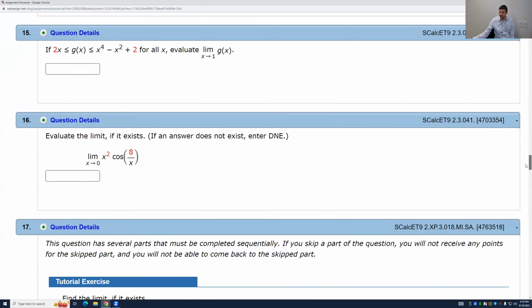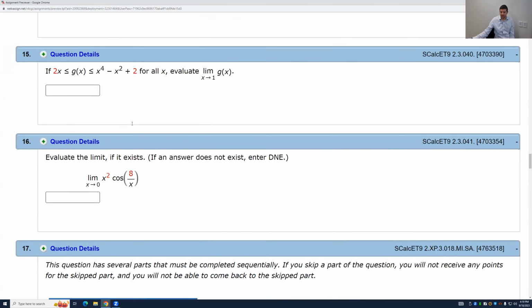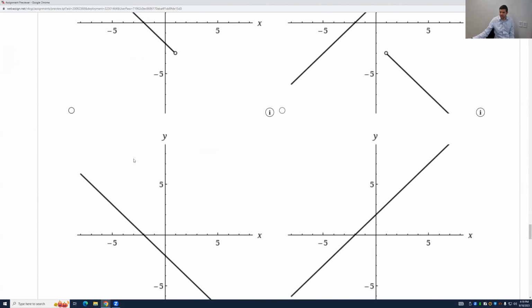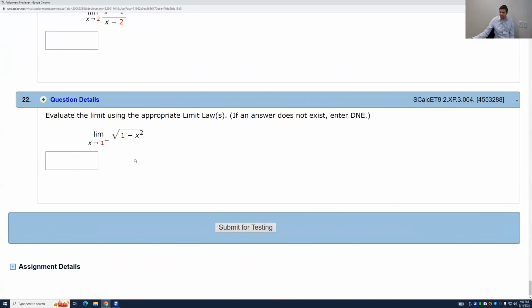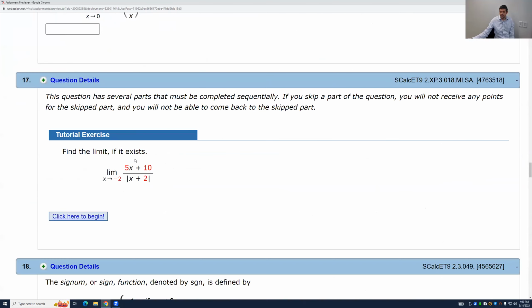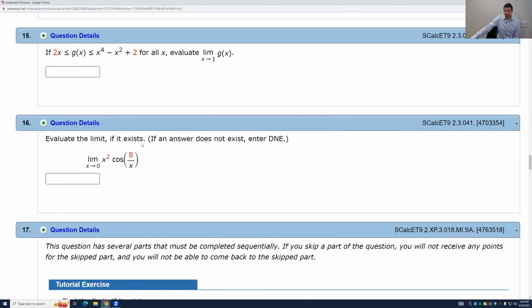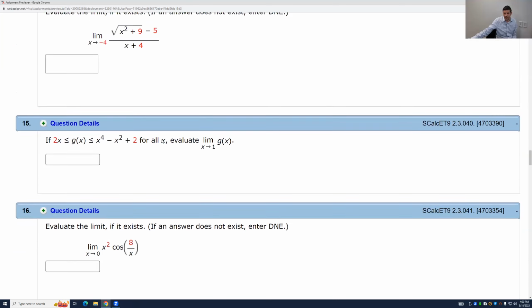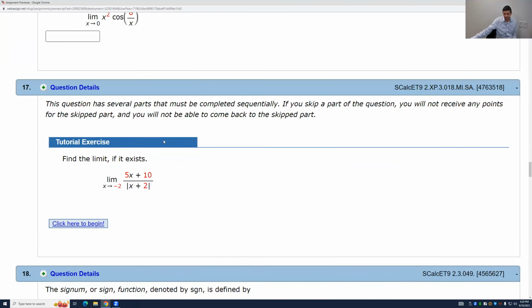One thing I'll just point out for you guys is for questions 15 and 16. If you know how to do it, that's fine, but don't worry about 15 and 16 for now. I want to go through those next class just because it's a different topic. I don't want to start a new topic now. It's still part of the same section, but it's a different idea. So don't worry about 15 and 16 for now. And then the others are everything that we covered, so you should be able to do them.